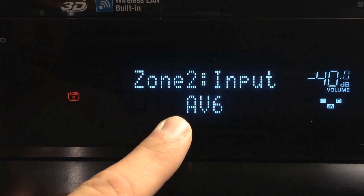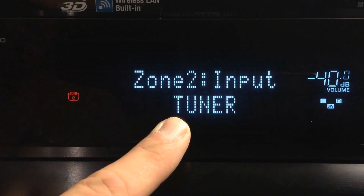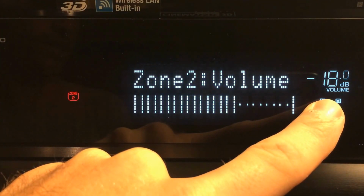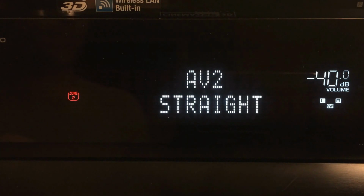When you hit a button on the remote, that input is going to change. So we'll have tuner, and then go further right and make sure your volume is up. With all three of these things in place, you should have volume outside. It should be sounding good. You should be rocking.